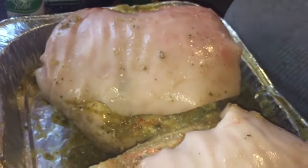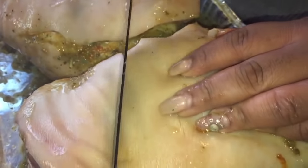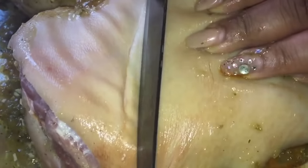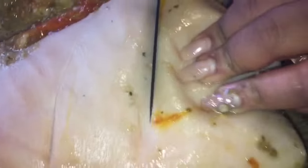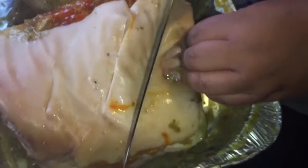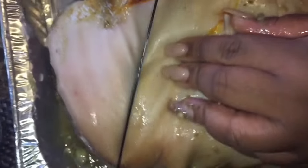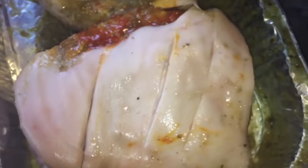So right here, I'm going to take my knife and make some slits. This is going to let that fat render out, and it's going to make the skin super crispy and just good. I'm going to go ahead and cut some slits in this. It's going to be bomb. It's going to be like chicharrón. Some slits. See that? I'm going to do this one.